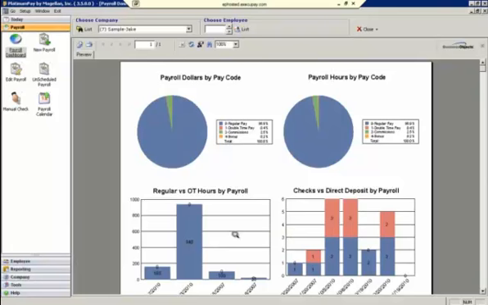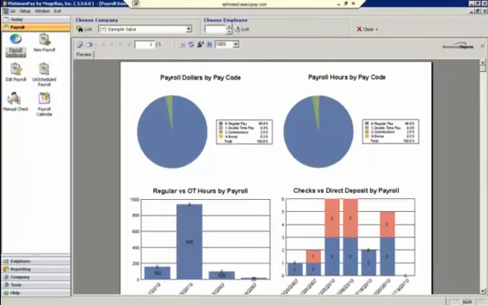So this is just giving you a snapshot, and this is new. On most of these menus you'll have some sort of dashboard. These other ones are going to be familiar and pretty self-explanatory. This icon, of course, is going to allow you to start a new payroll. Here you're going to be able to edit a payroll that you're working on. If you have an unscheduled payroll, you can click this. Of course, that's going to detach it from your normal schedule.